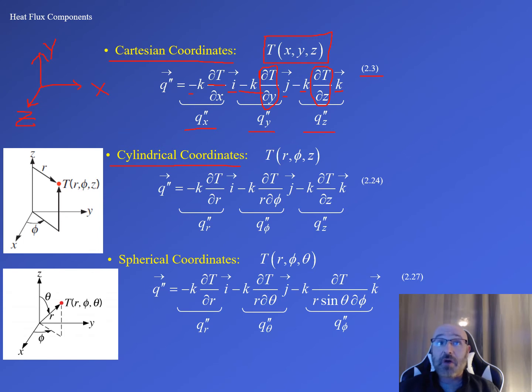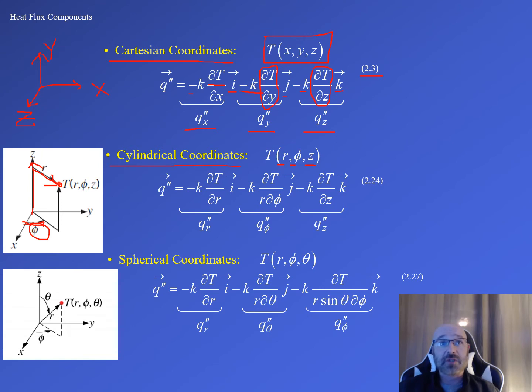So if we're talking about our cylindrical coordinates, this is temperature dependent upon r, phi, and our z right here. So we can take a look over here. Well, z is our direction here. If we wrote this back to a standard x, y, z Cartesian coordinate system here, r is your distance coming out from that central z-axis, and phi is the angle that we're rotating about right here from that z-axis in our xy plane over here. So it still defines whether we give it an x, y, and a z, or an r, phi, and z, it still defines that point, that location of that object or point of interest right there.